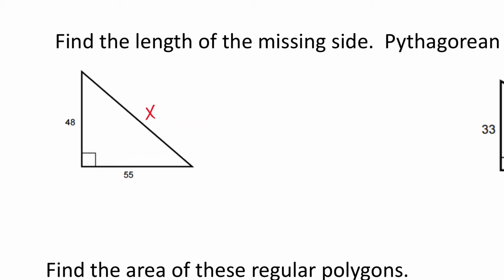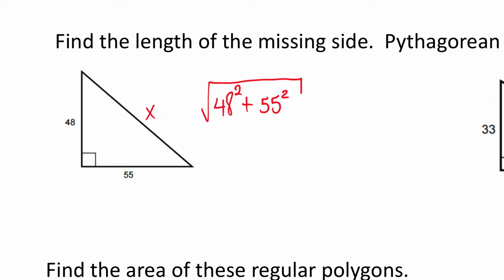I've talked about this a little bit, but we're definitely going to do it like this today, using the little shortcut. So on this, you would just do 48 squared plus 55 squared and take the square root of that. When you're looking for the hypotenuse, you add here. If you know the hypotenuse and you're looking for one of the shorter sides, you subtract. It's easy to think about: since you're looking for the longest side, that's why this is addition. If you're looking for one of the shorter sides, that's when you subtract. But this just gives you a whole number.